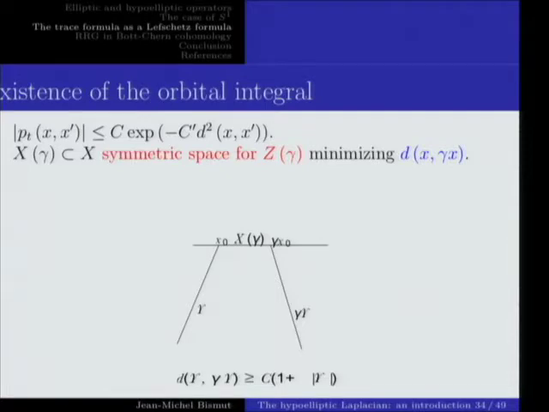So you have the symmetric space associated with G. Inside of it, there is a symmetric space associated with the centralizer of gamma, which is a totally geodesic submanifold of X. So what is an orbital integral? You just take a point here, you take its image by gamma, and you integrate the heat kernel from here to here. The distance between this point and its image grows linearly, and using the Gaussian decay of the heat kernel in symmetric space, you get essentially a Gaussian-like integral.